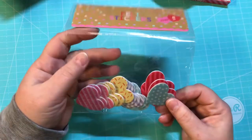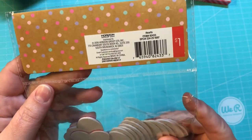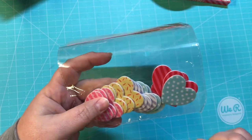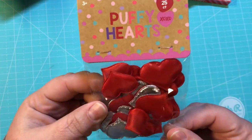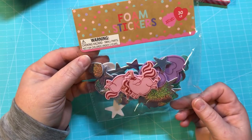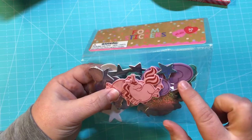I got these really cute felt stickers — 15 of those. They're going to be great for Valentine's Day pocket letters and for some cute paper clips. I also got puffy hearts — 25 of those, adorable — and a 30-count set of foam stickers with unicorns, hearts, stars, and clouds. Those were a dollar each.